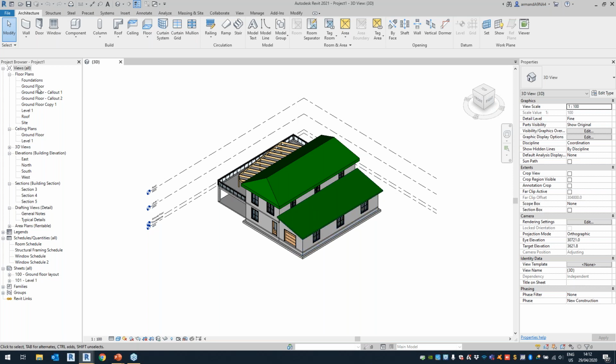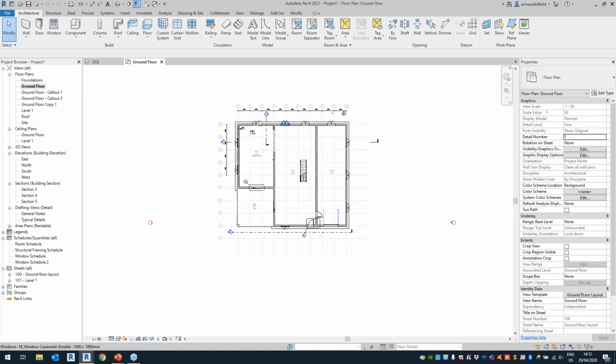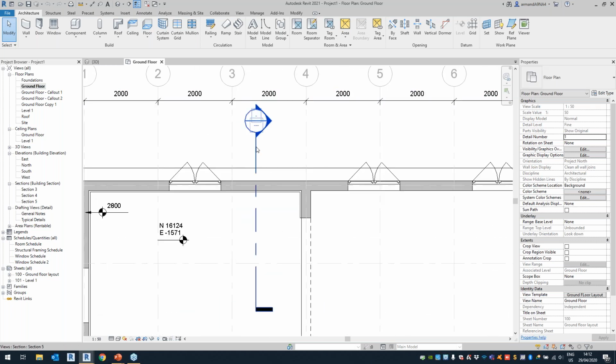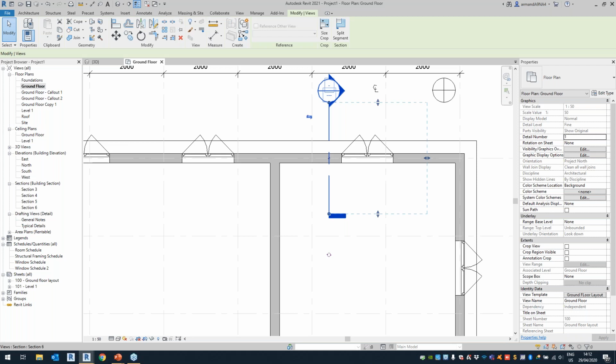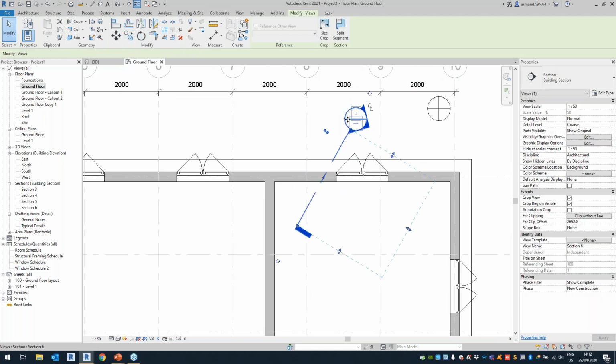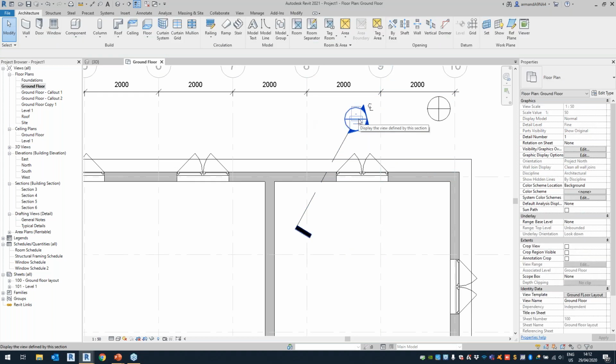So for the first one that I'm showing you, if we go to the ground floor, we can see over here is a section marker. Let's just put a new section marker in, so we do the whole process together. And there's our section marker being placed in. If we just rotate this item, it doesn't matter, you can see that this section header is still staying straight. So we haven't actually activated the ability for it to rotate yet.